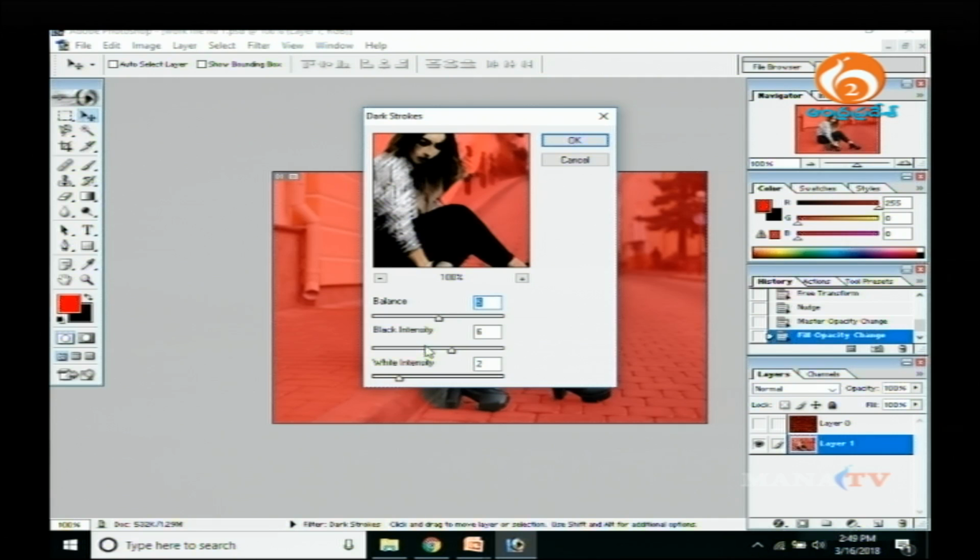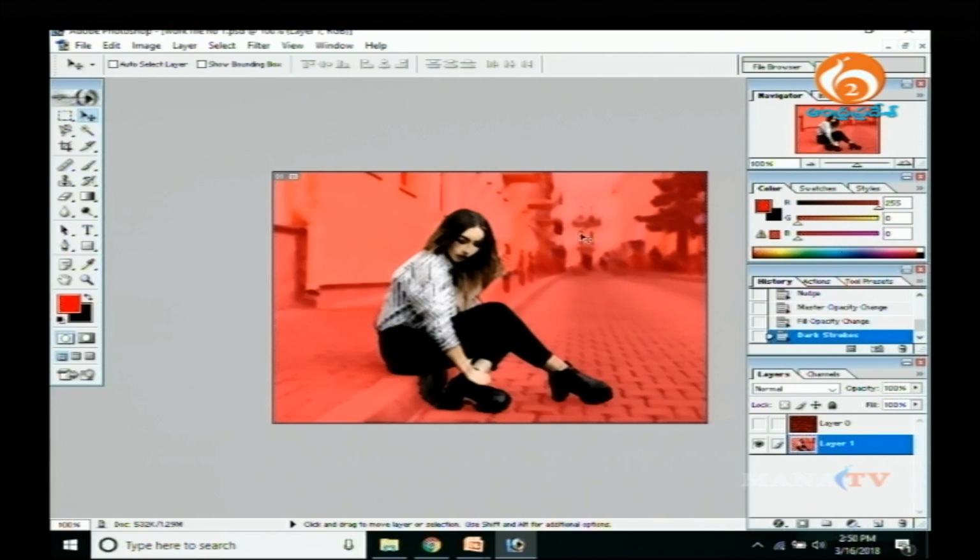So now I'll even make this as a painting. See, I am doing something extremely unimaginable. So this is a kind of painting that we have done. So the most important thing that you have to remember every time. So this is a kind of painting posters that you can create with the help of filters here.